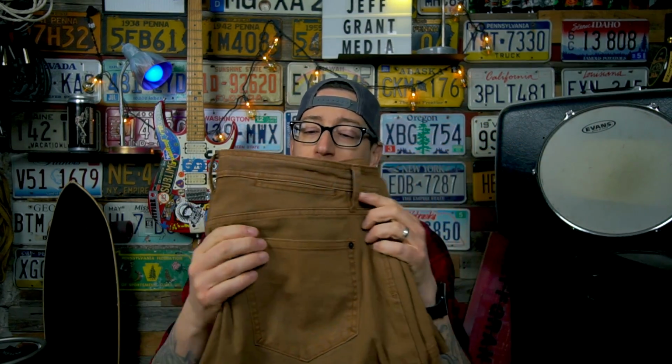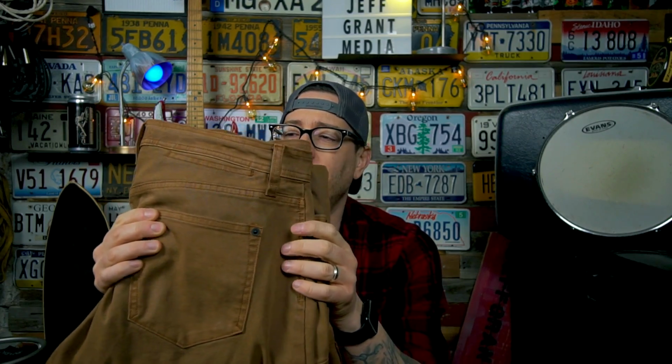So if you're unfamiliar, Proof is an in-house brand of Huckberry, meaning Huckberry owns the brand, they produce it, they manufacture it, and they sell it. And this is my second pair of Rovers. I have a pair of the regular single knee pants and I believe that is in a slim cut. These are in the straight fit, so I wanted to switch up the fit a little bit.